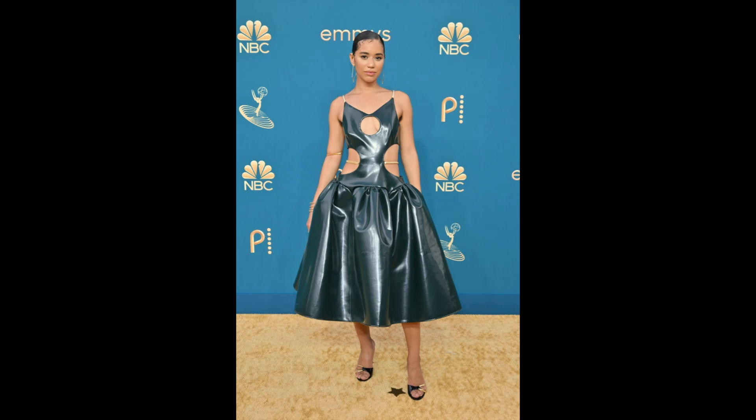I have no idea who this is — please let me know in the comments. The website I was looking at didn't name her and didn't say what she was wearing. I can't tell if the fabric is leather, pleather, vegan leather, or PVC. I also can't tell if the dress is black or forest green — it looks dark green to me. I like it. It's unexpected, and I like the cutouts — especially the circular cutout at the top, which gives futuristic and space vibes. I like that they didn't put a necklace on her because it's not necessary with all the cutouts and the triangular neckline, but they gave her some interesting earrings that don't do too much. The slicked-back hair is just the cherry on top.